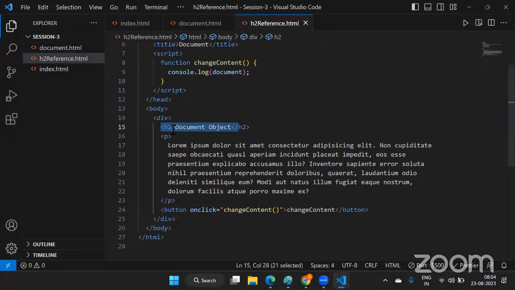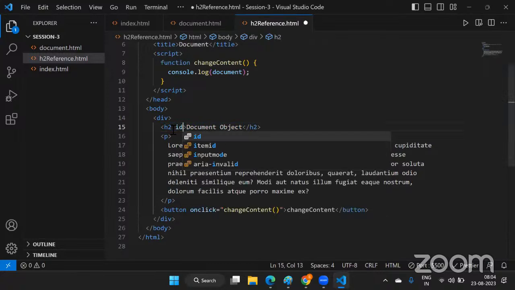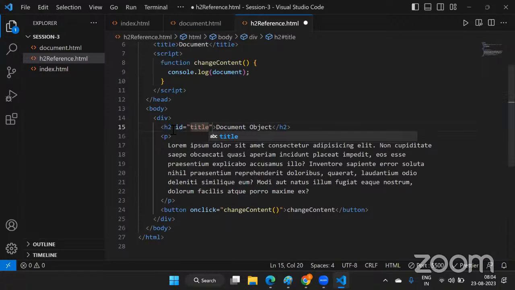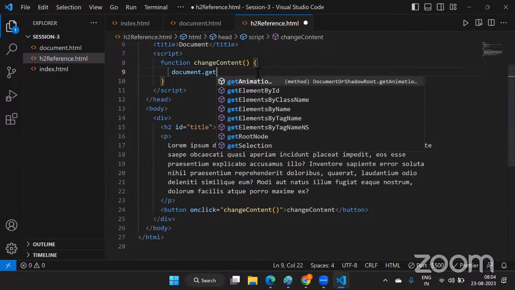First, give an ID to this H2. Give some ID. I'm giving the ID as title. Now, we have one predefined object called document. Inside that document object, there is one function called getElementById.